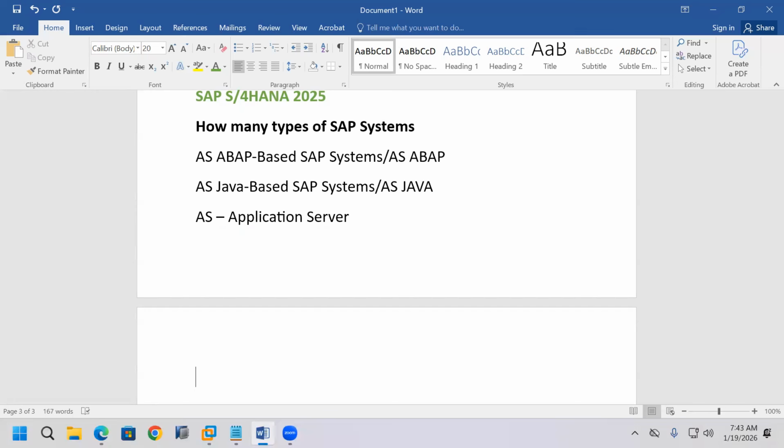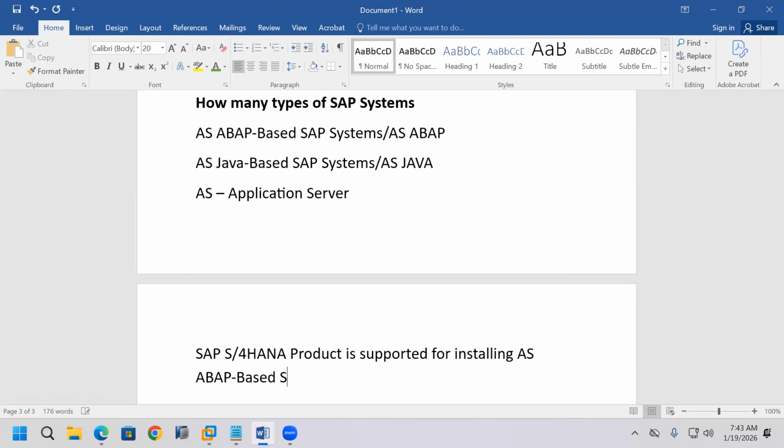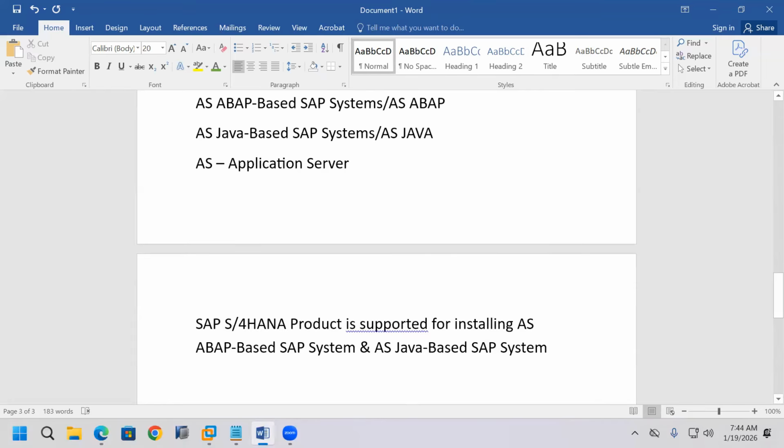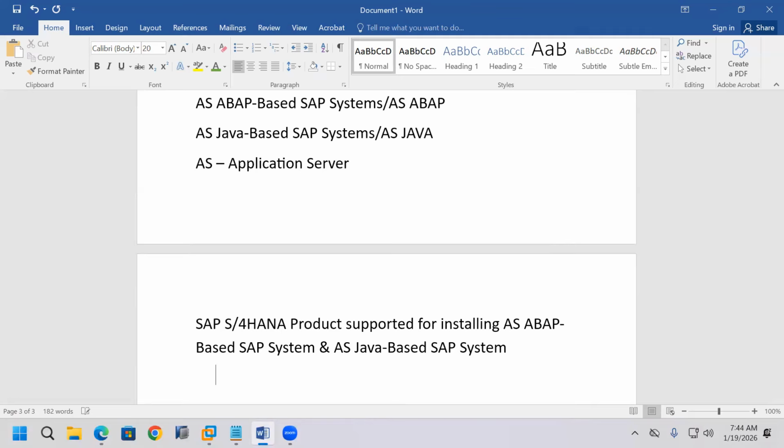Now we want to know that the SAP S/4HANA software is supported for installing AS ABAP based SAP systems and AS Java based SAP systems.